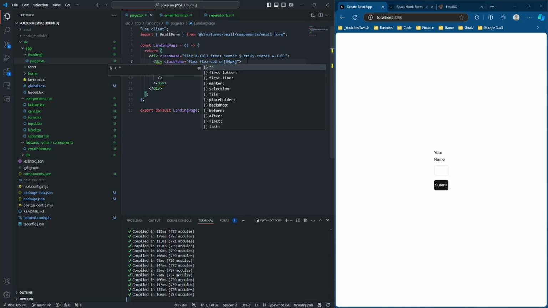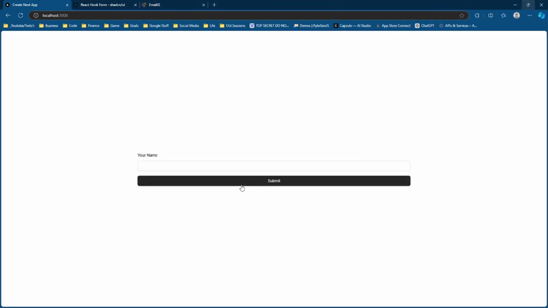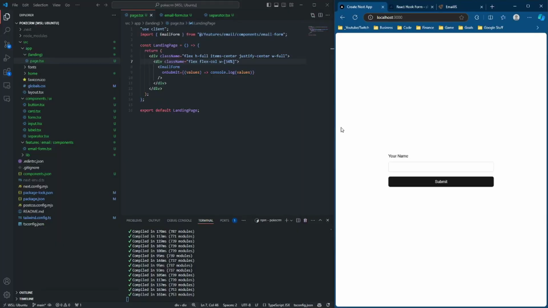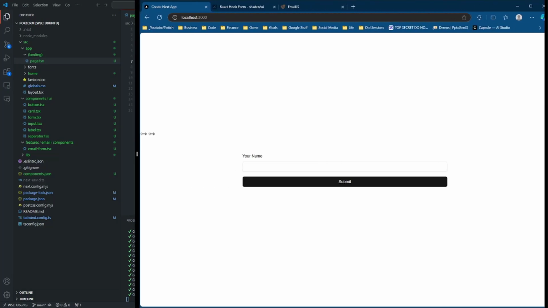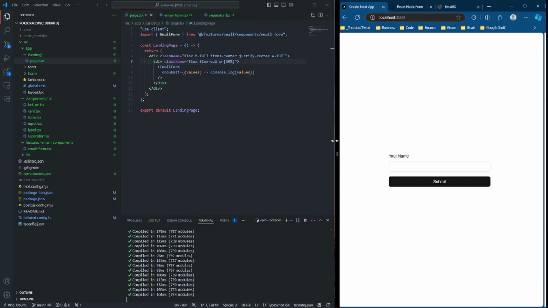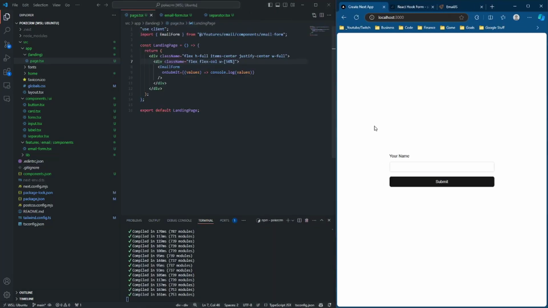And what happened here? Oh, I used pixels instead of percentage, right? Percentage, there we go. So that you can see, no matter what our screen size is, if we were to pull this over left, you can see that it resizes to fit.